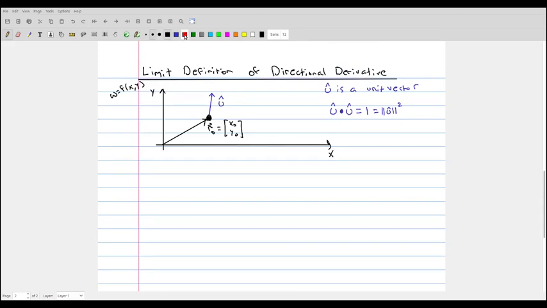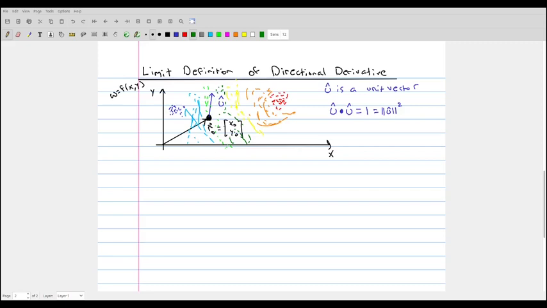So the idea here is the following. We have some function f of x, y, which maybe has a very high value over here. Maybe it has a very low value over here. And then as you move from, say, this point right here, you'll approach the lower value of the function. This is just a display showing the changing of the function gradually from this point right here to this point right here. So what we're interested in here is exactly the rate of change in the direction of this vector u hat, so in the direction of u hat at the point r naught.